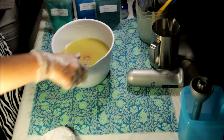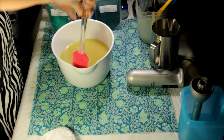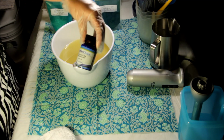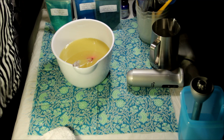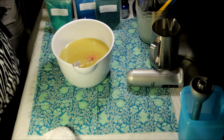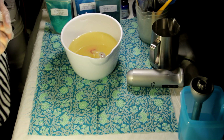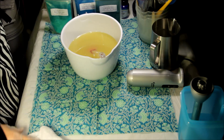I'm getting ready to try a new fragrance that I haven't given a try before. This particular one is from Wholesale Supplies Plus, and it is called Olive Leaf and Fig. It has really great reviews, and the fragrance is very crisp, clean, and fresh, so I'm excited about that. I have a design in mind. It's something that I've never tried before, but I've been thinking about it. So I'm going to go ahead and give it a go, and I will explain that in a second.